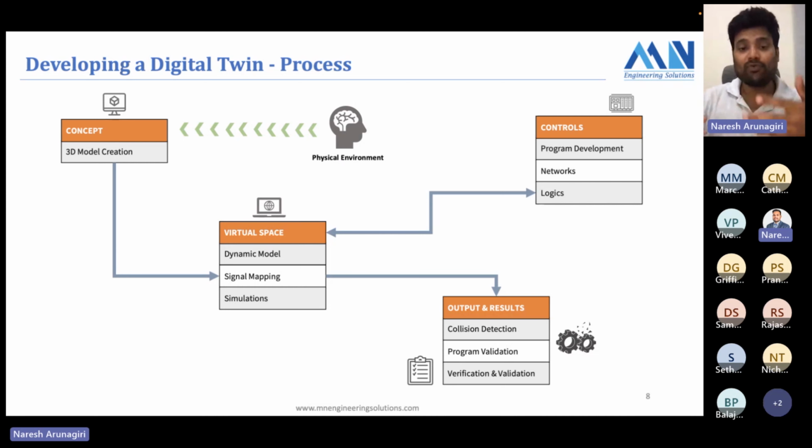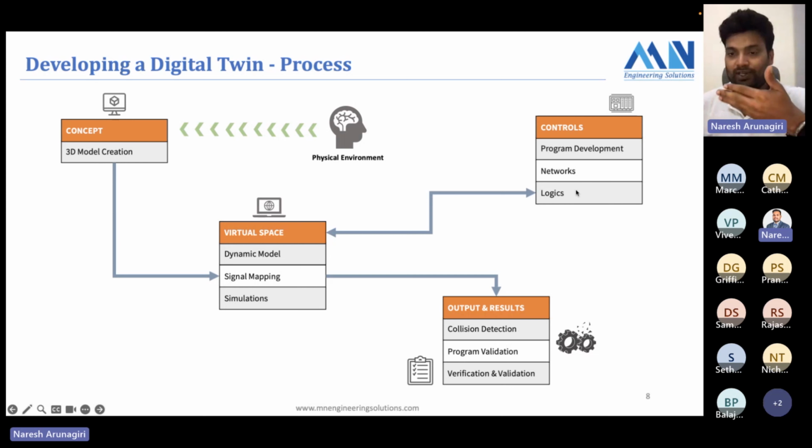Now the dynamic model is actually a zombie. It can move, it can work, it can view, but it cannot think. So the brain is actually the PLC program behind it. When Burr Oak Tool gave us some similar programs, we got to upgrade them, and then we got the program, but the program cannot directly fit into the machine. It has to have a PLC that can actually process the program and send out the information to the model so the model can work as instructed by the PLC. So that is where the control program development comes in.